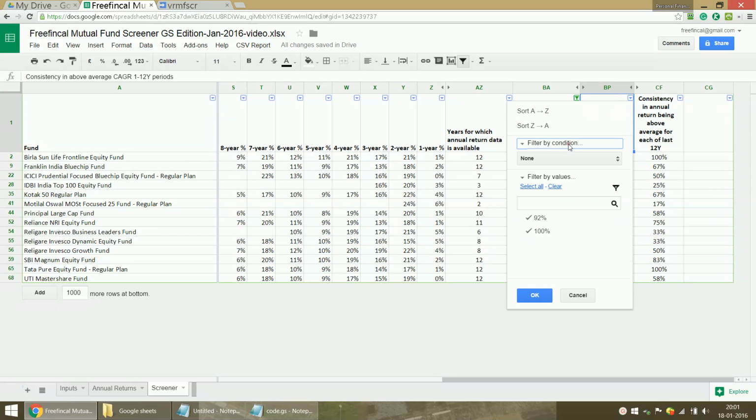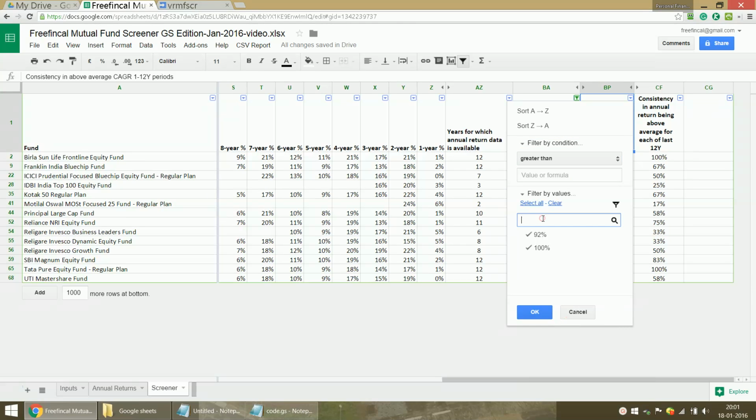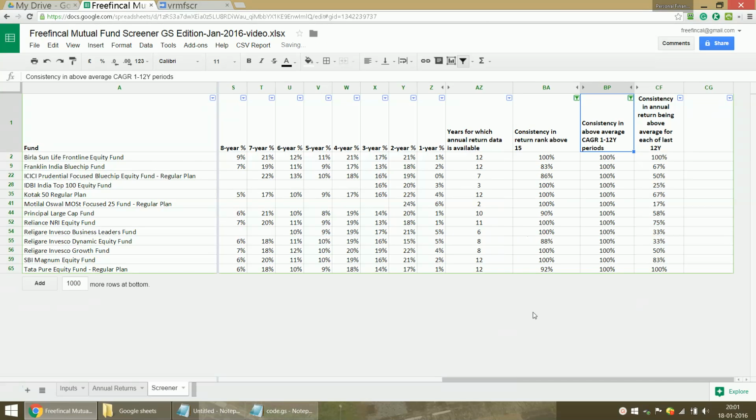For example, you can choose filter by condition, and since it's all 100%, I'll choose 100%. Otherwise, sorry, here it's greater than 95%. Do that. Now you can see everything is 100. So this is a dual filter. This is an AND condition: this filter and that filter, or you can remove that and choose whatever you want.